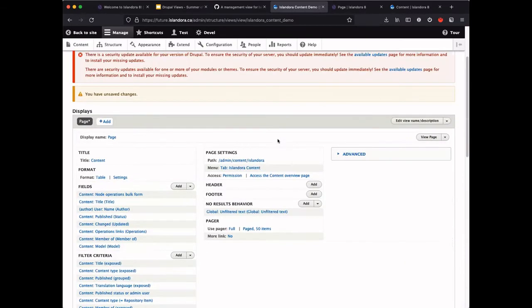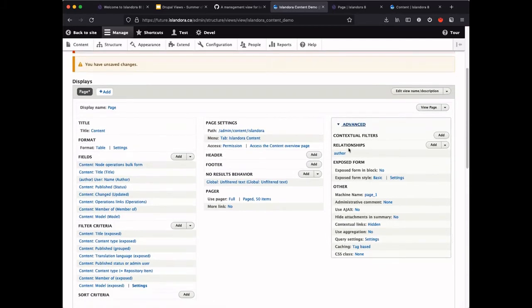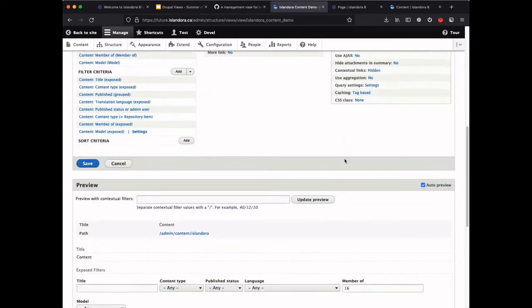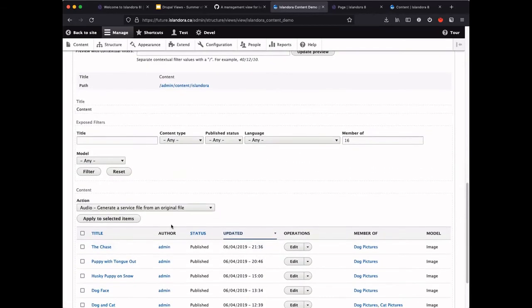So there's a way around this, and that's where you use relationships. Under the advanced tab on the right is relationships, underneath contextual filters. And there's already one relationship set up, and that is author. If we scroll down and see why that is, it's because the author is showing up as admin. If we didn't have that relationship, it would just show up as the number 1, which is the user ID of the author user.